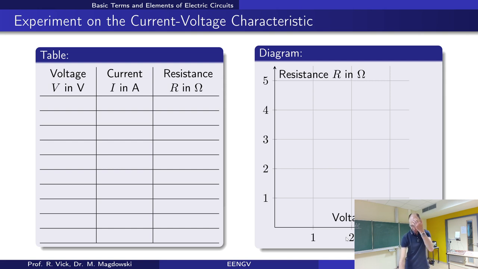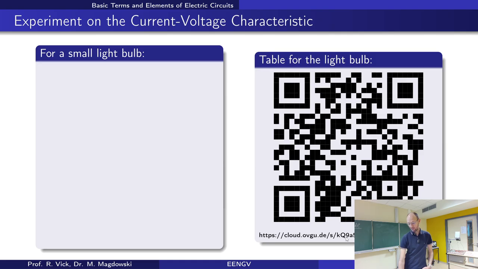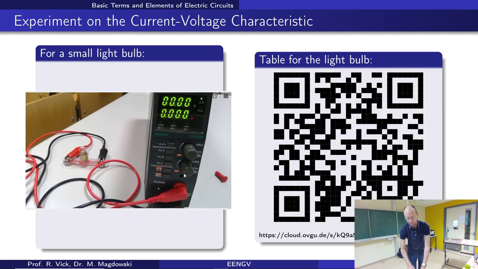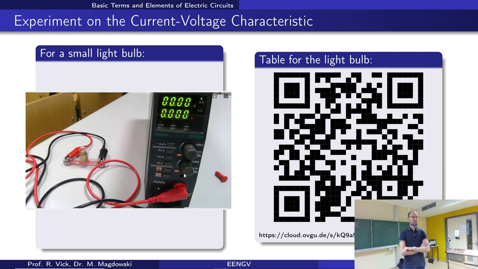I suggest to do some experiments. So I've once again prepared in a cloud document some table with voltage and current that we can measure. And from voltage and current, we can calculate resistance, and then we can try to plot resistance as a function of the voltage. And so now, once again, I need to have someone that supports me, and as last time, fills in the values inside this table.